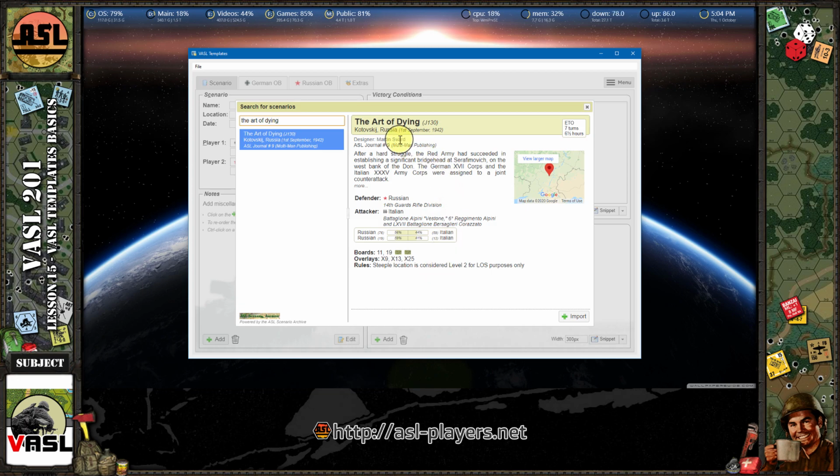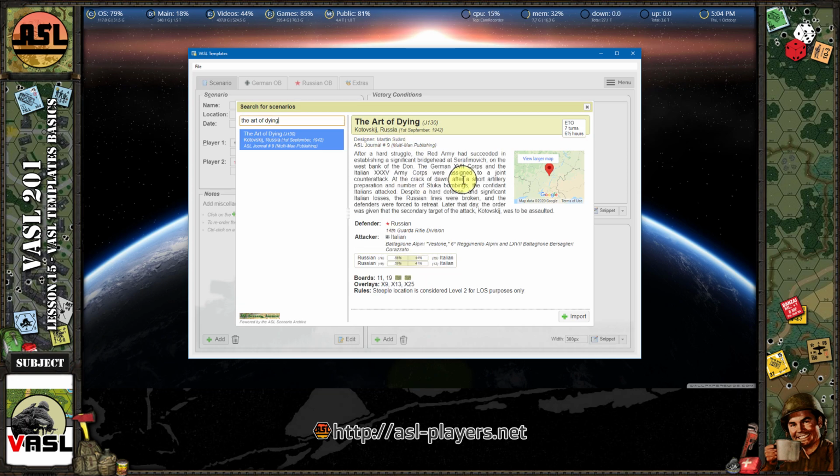And on the right, it shows you even more detailed information. The designer, if it has it, a description, defender, attacker, and the units involved, at least the highest level units. If there's a bunch of different organizations, it may not list all of them. The balance, and I think this is the ASL scenario archive balance, not the ROR. Oh, it shows both.